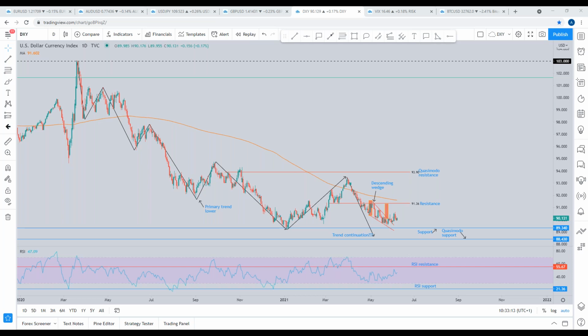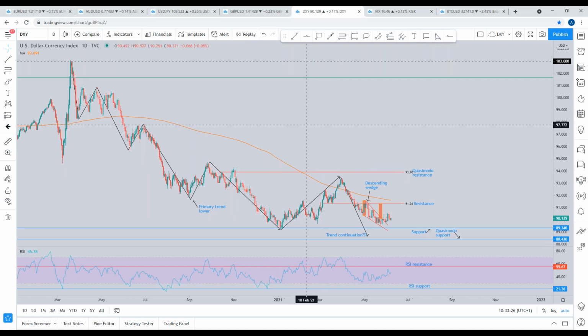So yeah, I can't say that the dollar index will continue lower, obviously, because no one knows. But according to the charts, it looks like the bears remain in control. So what that means for major currency pairs like the euro, which, as I've already said, contains a huge weighting in the dollar index, is that we could be heading higher on the euro, which we're going to take a look at in a minute.